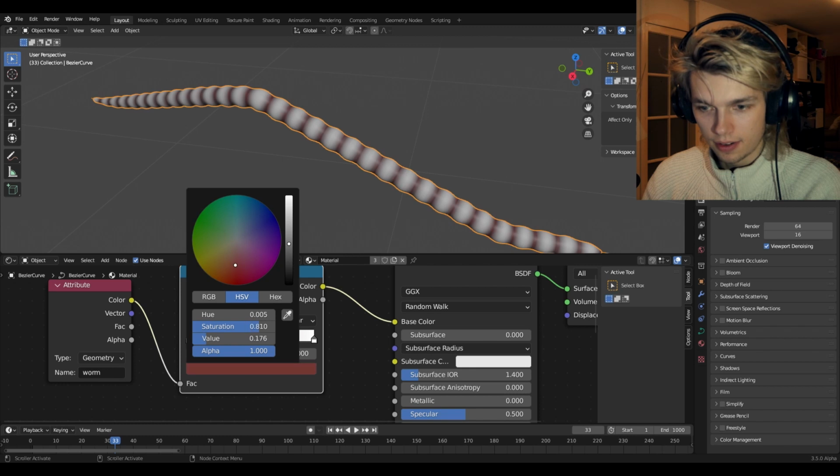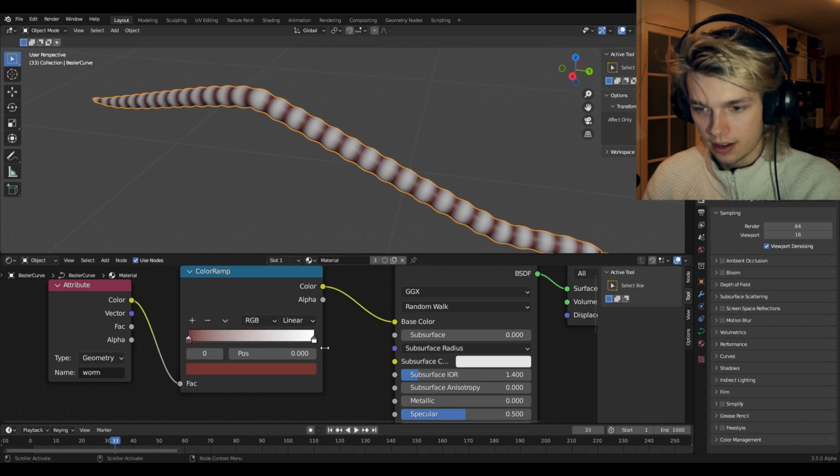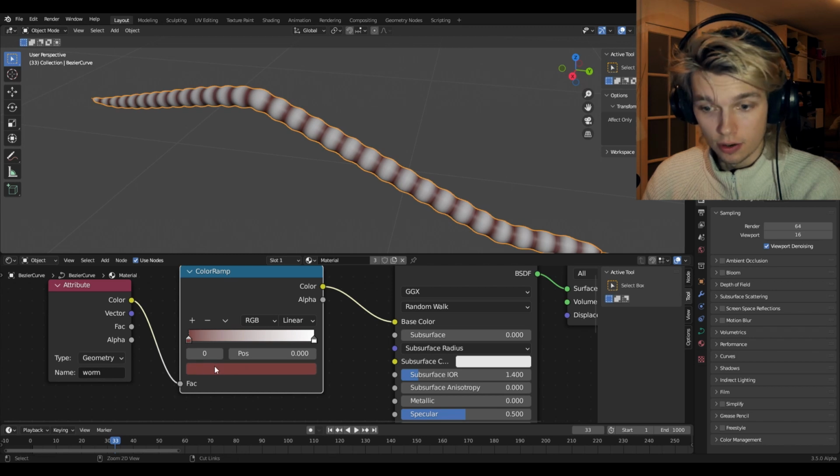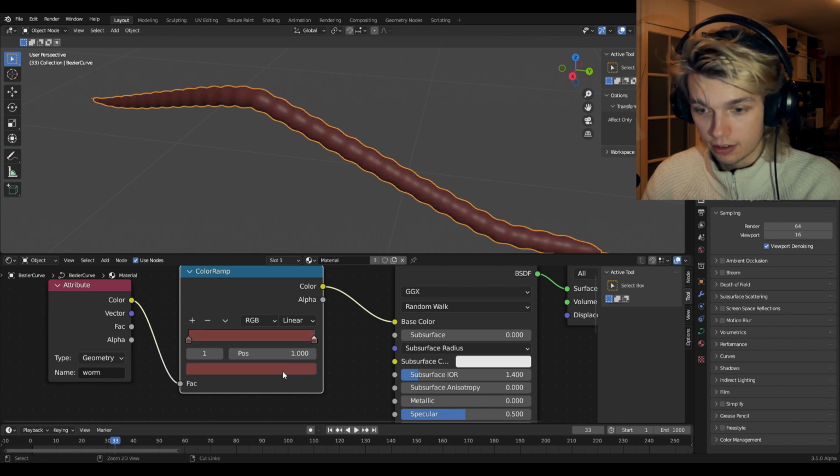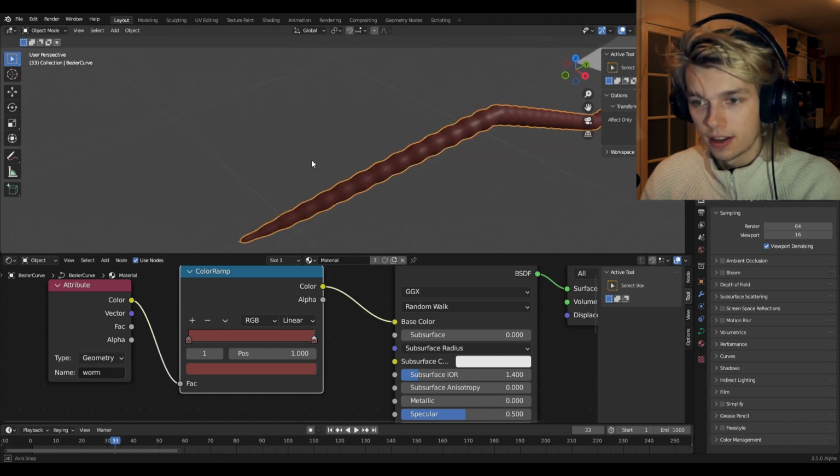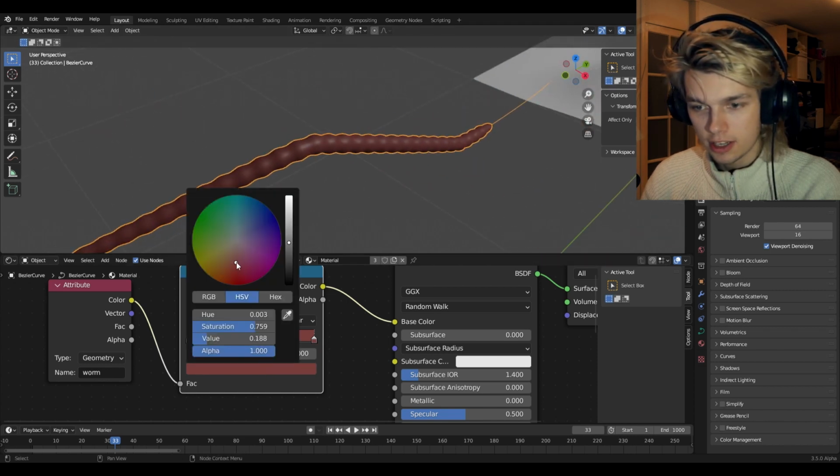So let's just set it all the way down like that. And the other one, I'm just going to copy this color. You can actually also just Ctrl-C and Ctrl-V this. And we can bring this up a little bit, maybe. Make it a little more bright.